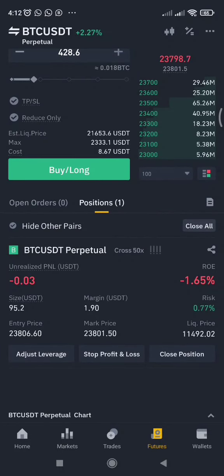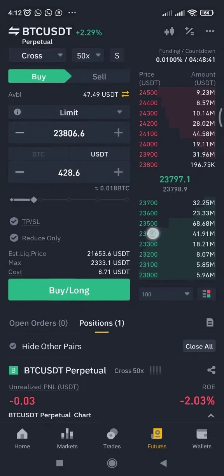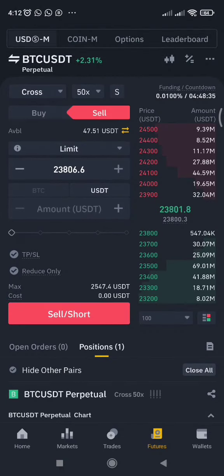Remember when I bought, it was on the open order. Now it has gone to the positions, and you can see how the market is going. Red means it is going down, it is going against me. Alright, but no fret. This is it, just like what you know about spot trading. The red are the sellers, the green are the buyers. Alright. So when it means for you to short, it is the same procedure as the buy.